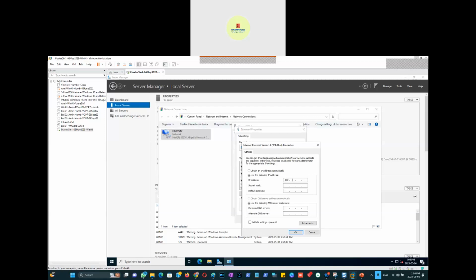We're going to go for the preferred DNS. The preferred DNS, we go for the same IP. We put in the IP address. Once we put all this information, the IP address is this for the first NIC.